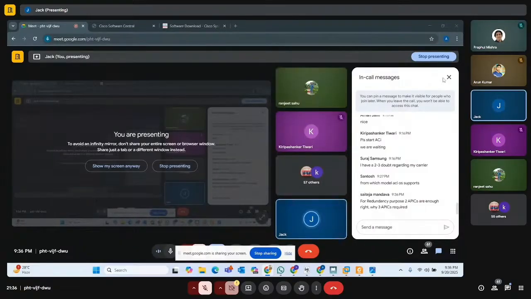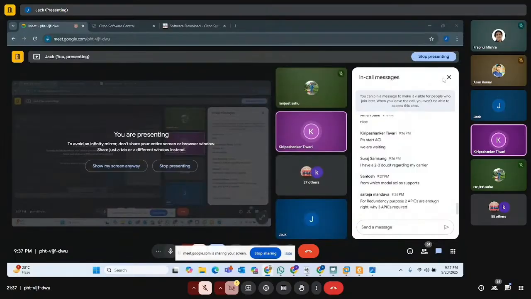Okay. Jack, one question I have regarding APIC. We are upgrading APIC, and the OS got corrupted. Due to that, we are unable to access the APIC. For that, we are using CIMC, right? Cisco Integrated Management Controller, through which we can manage it, and we can also manage the RAID and CPU hardware.